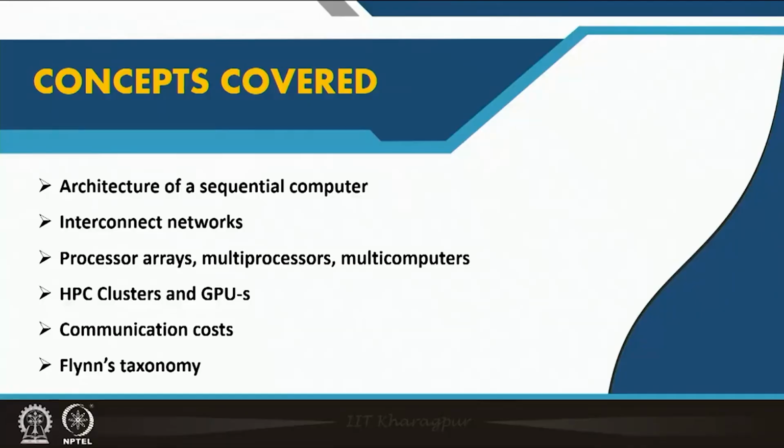Then we will see what are interconnect networks, because we understand that if multiple processors are working together, it is required that they communicate between themselves. It is required that they do their jobs in a synchronized manner. It might often be desired that one processor sends some data to another processor and another receives it, which will be done through an interconnect network switch, or basically a network switch which connects multiple processors. So, we will learn about the networks then.